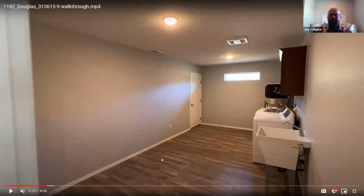Absolutely. Okay, so I'm going to talk for a second about this flooring. This is a luxury vinyl plank. It's a Shaw flooring. And what I love about this floor is that it is waterproof. So we'll put it in utility rooms, we'll put it in full bathrooms, depending on the one you pick. We have a couple of options that are 30-year residential, 50-year residential, and even limited lifetime residential warranties. So this floor is really phenomenal, and it was an important upgrade to this family.